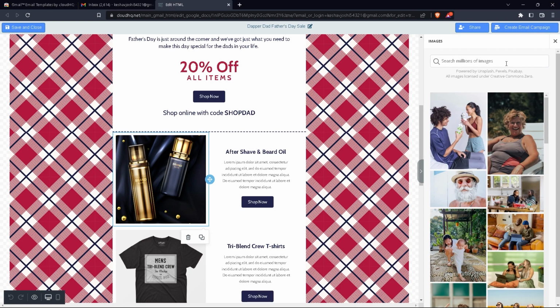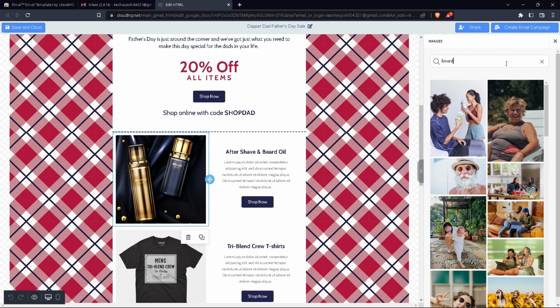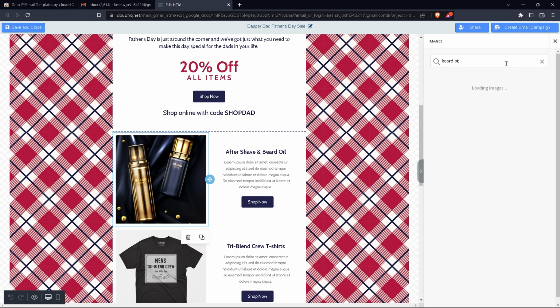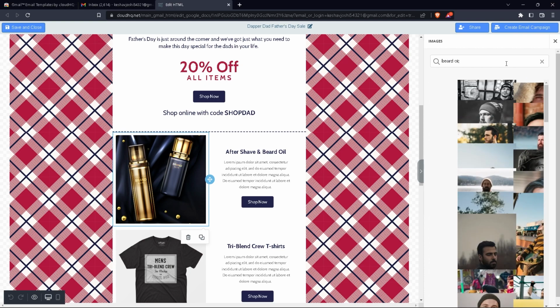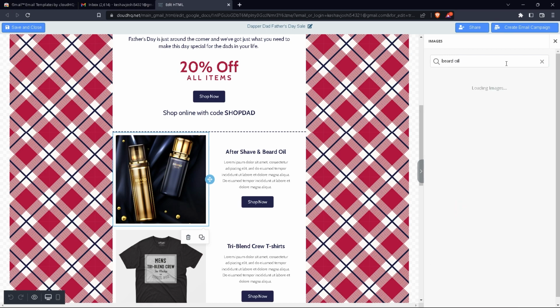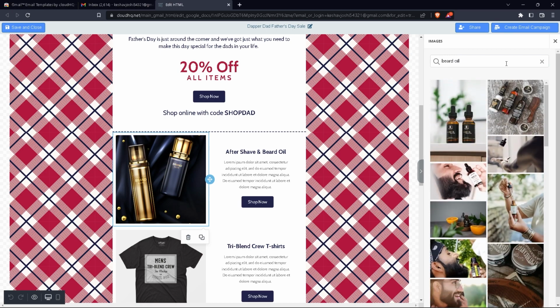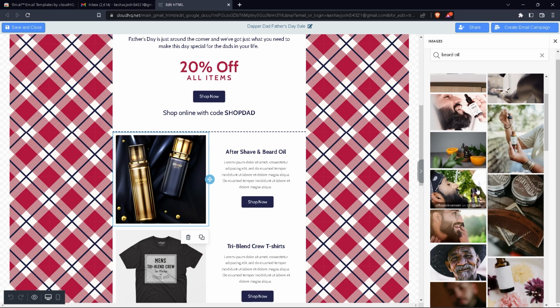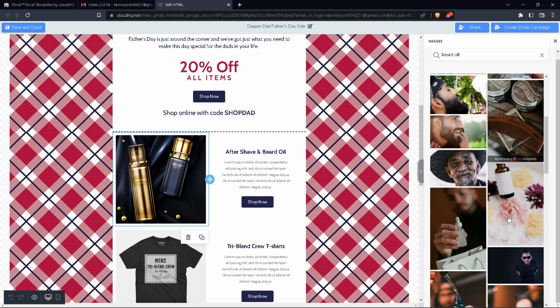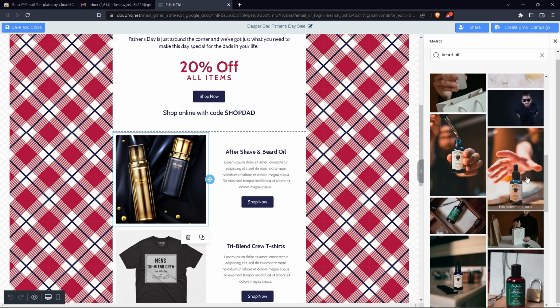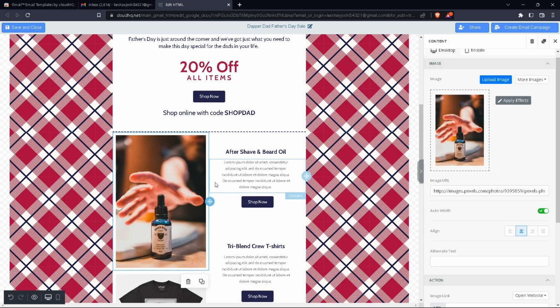It's like a beard oil, so I'll just type beard oil. Okay, so this is beard oils. And if I want to change this one, I can just select these and it will change, boom.